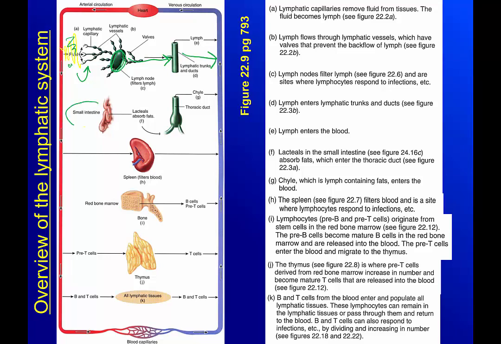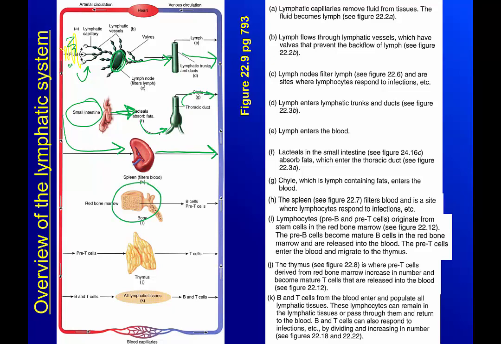We have the lacteals in the small intestine that are picking up the fat-laden chyme, that fluid, and basically going back into general circulation. It's almost like taking a detour so that I can get to a specific place. I'm still absorbing that nutrient of fat. It's just going through the lymphatic system instead of going through the cardiovascular system. The blood goes through the spleen and gets filtered. If you pass, you get to go back into general circulation. If you don't, I've got macrophages that are going to tear you apart.